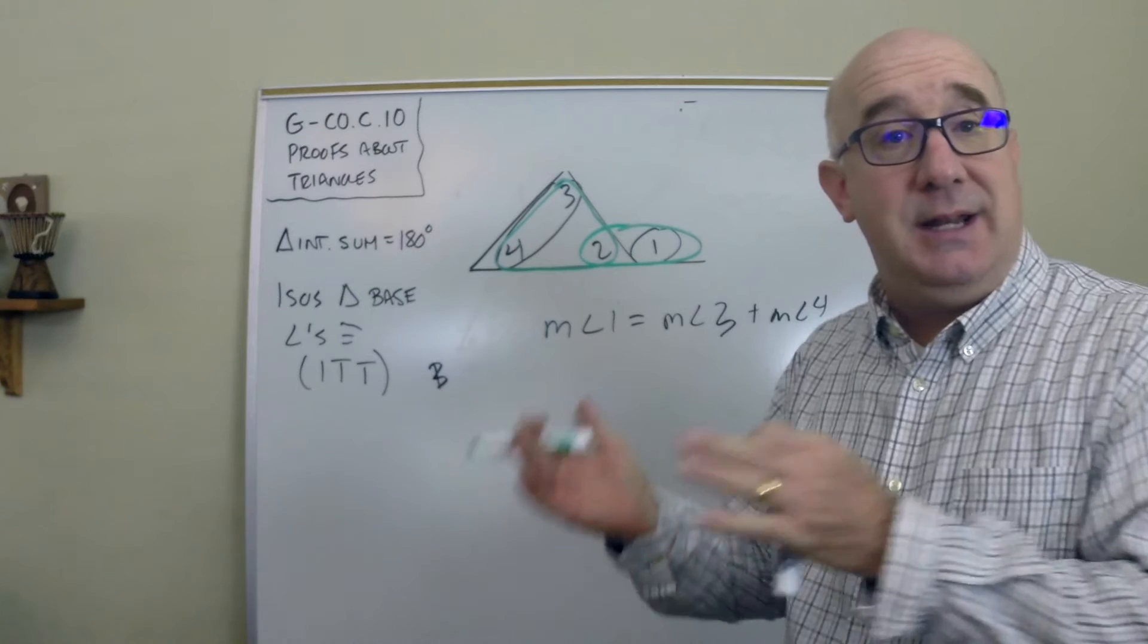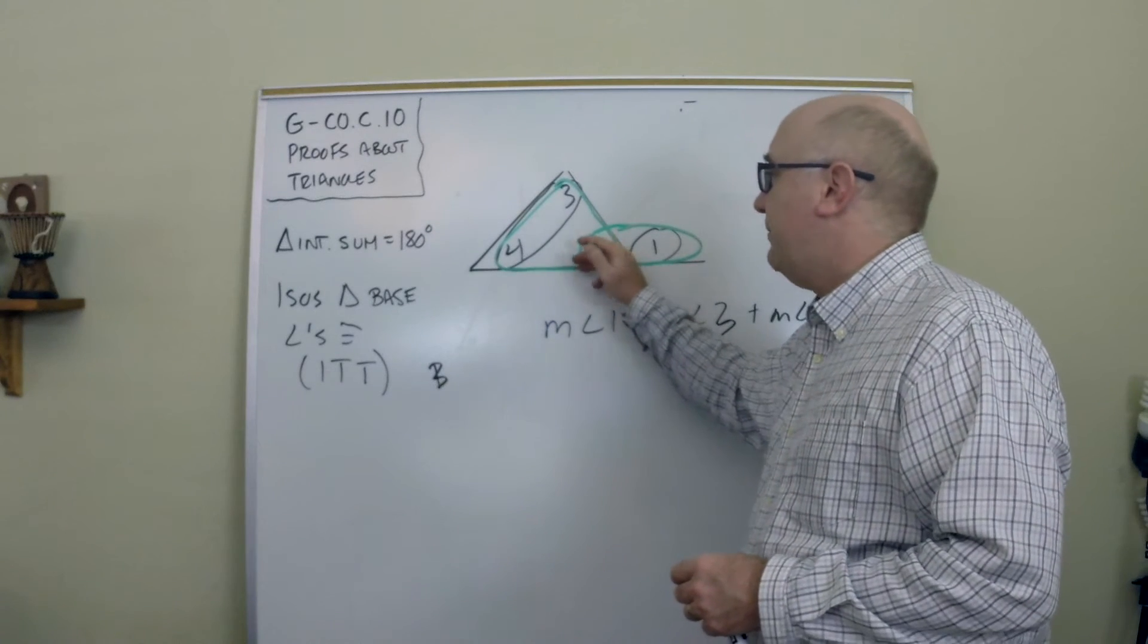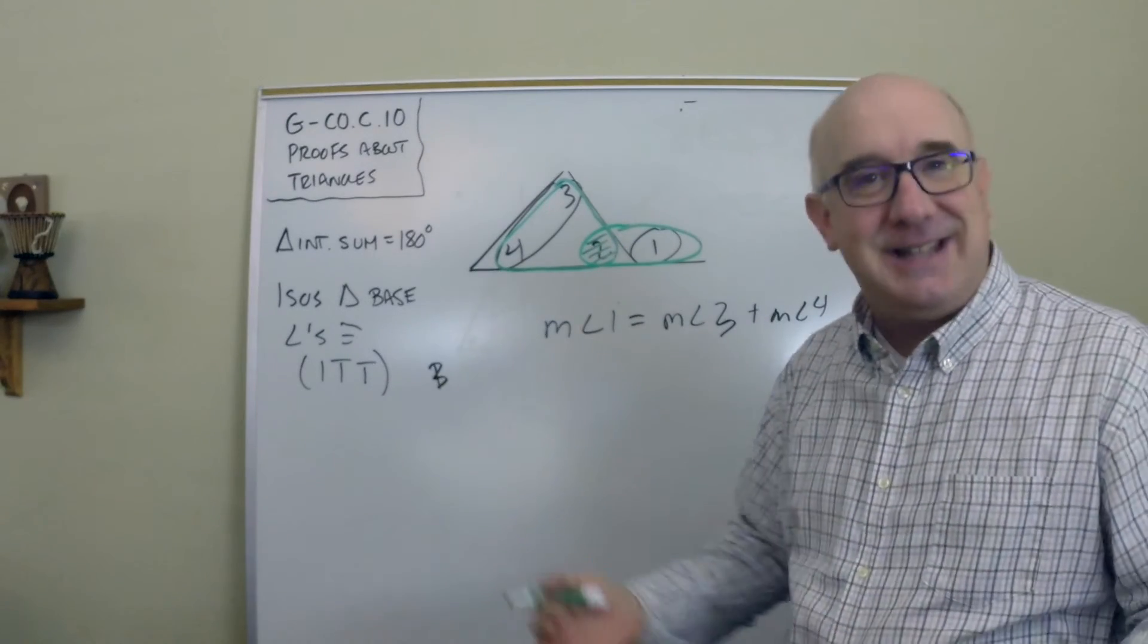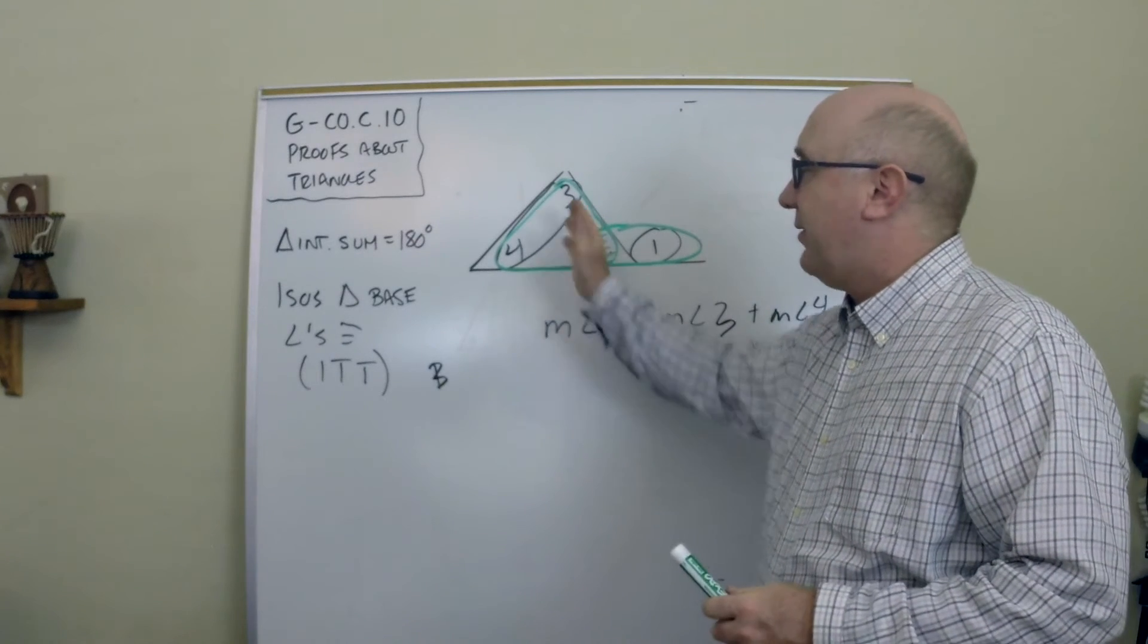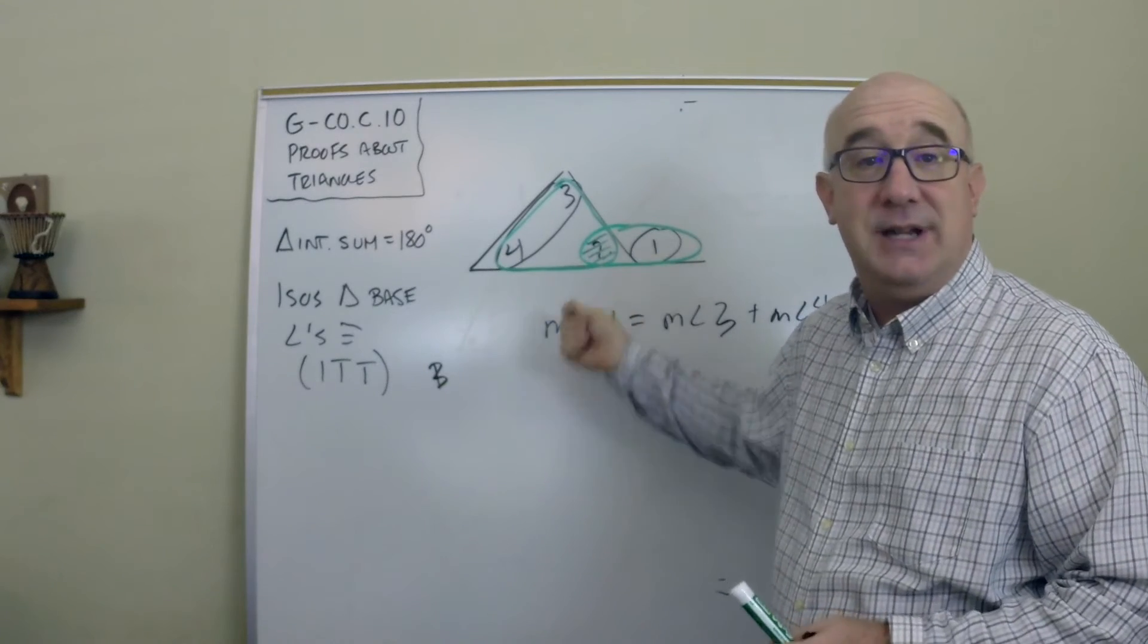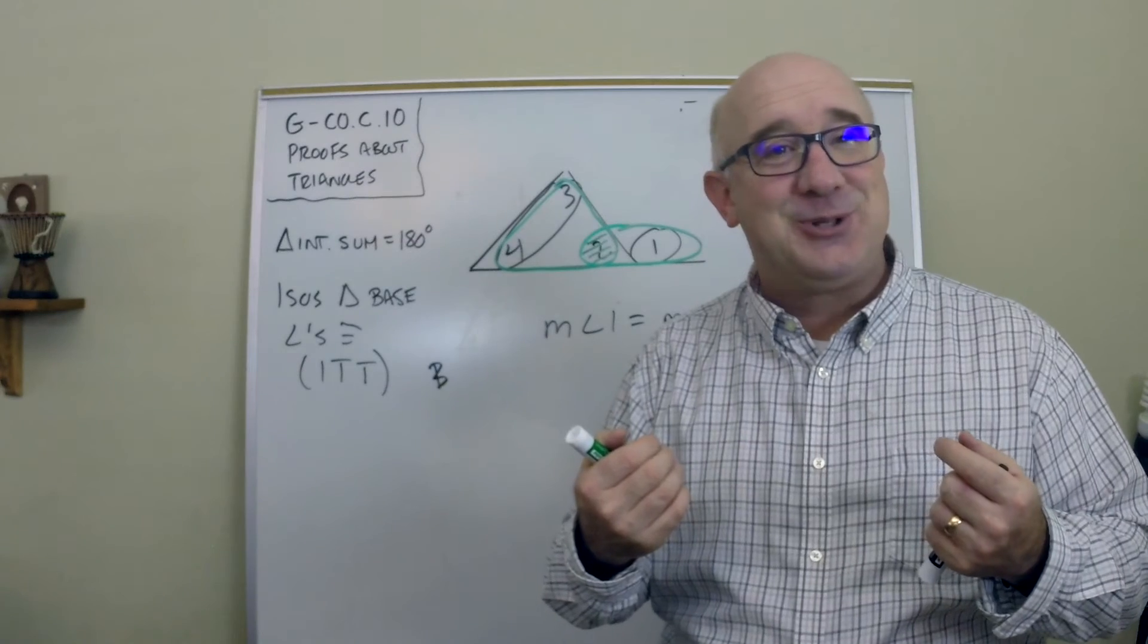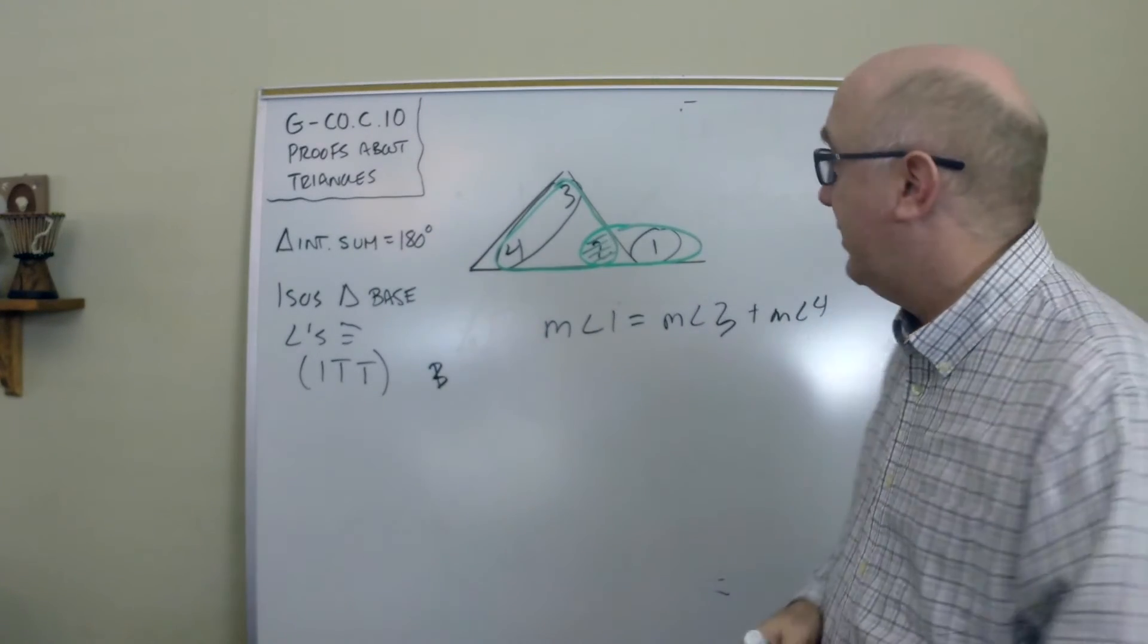One group equals 180, the other group equals 180. Together, they equal each other. And you will find that the common piece in that substitution process is that there will be a 2 and a 3, 2, 3, 4 in one group, equaling a 1 and a 2 in the other group. And if you subtract off angle 2 from both sides of that relationship, you're left with 1 equals 3 and 4.